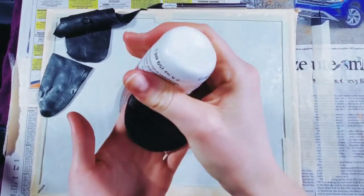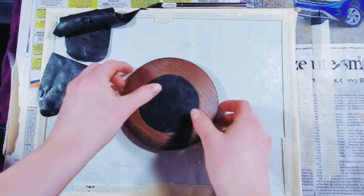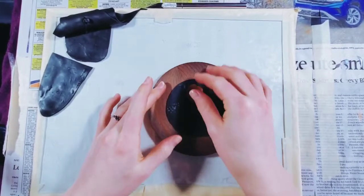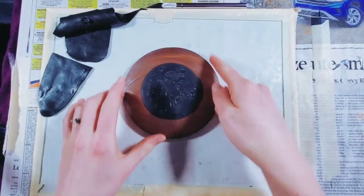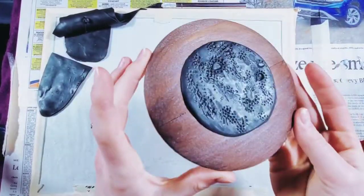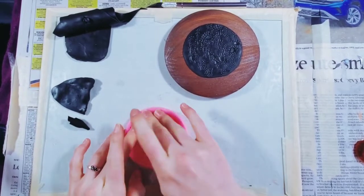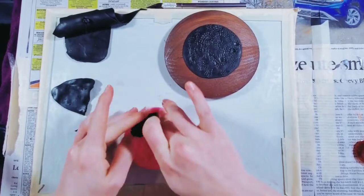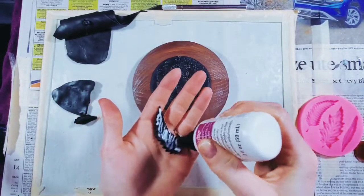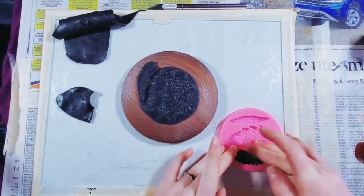I'm going to use a little bit of liquid Sculpey — actually that's a lot, that's too much, don't use that much — and then make sure it's centered on the lid. I wanted to create a texture on the top using a little scrap resin piece I saved, which was very helpful for making a cool texture. Then for details I used a little leaf mold from Amazon, though I highly encourage you to support your local craft shops or small independent artists instead. You probably don't have to use liquid Sculpey to attach everything, but it gives me peace of mind that it'll all stick to the wood.